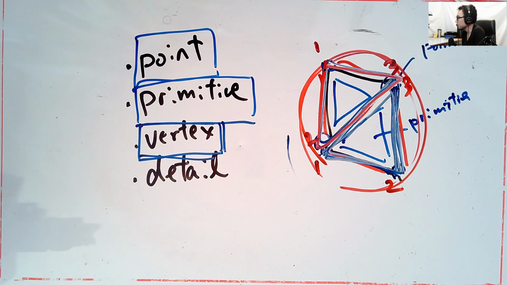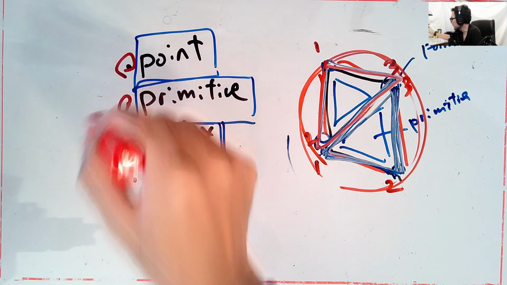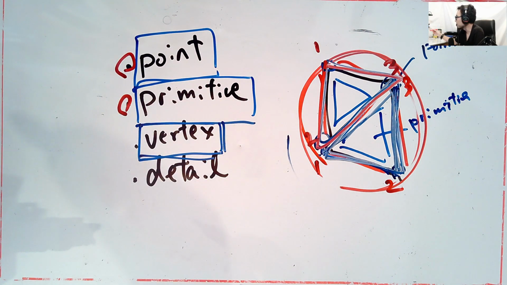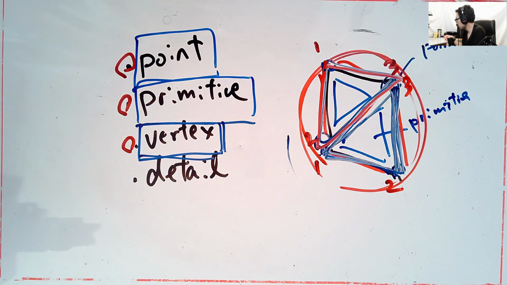And it is often used for UVs in order to map the textures. So most of the time, what you're going to work with is point and primitive, and sometimes if you want to deal with the UV as well, you use vertex as well.